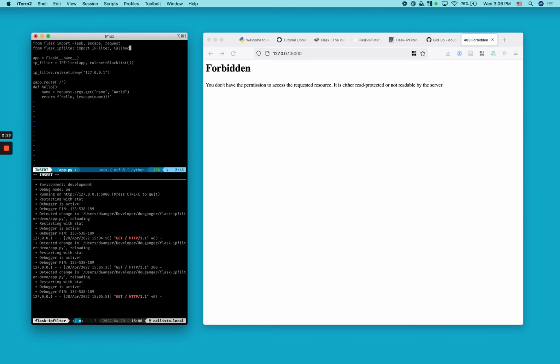So to use that, we will import the callback class. And this one does take an argument. So we'll call our function decide. We need to define that up here. We could also import it from someplace else if we defined it in a different file.